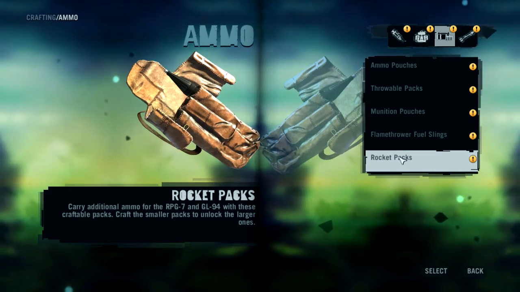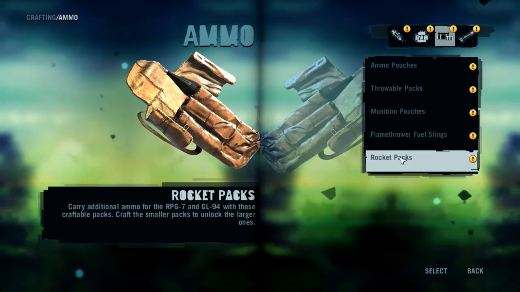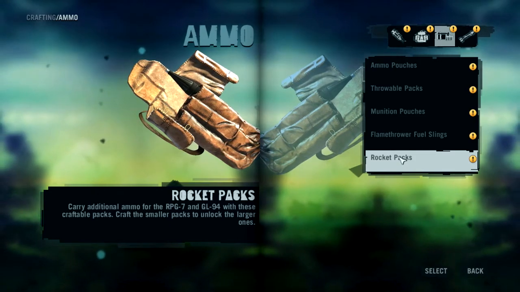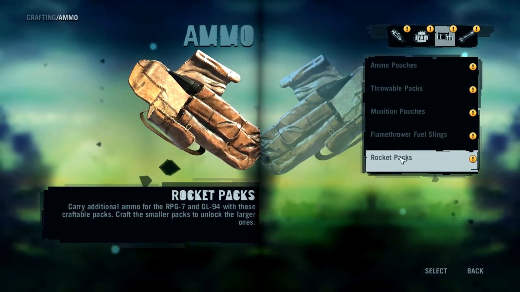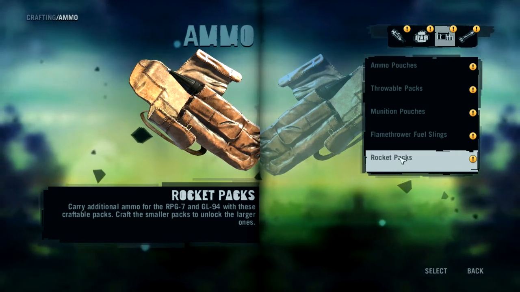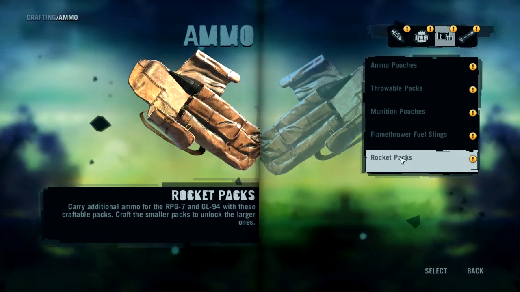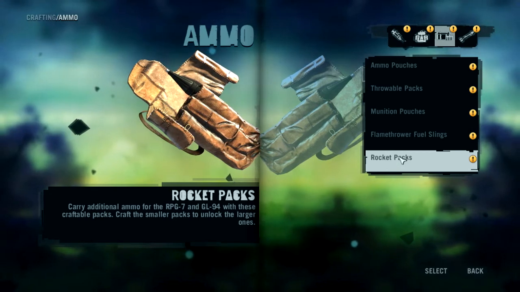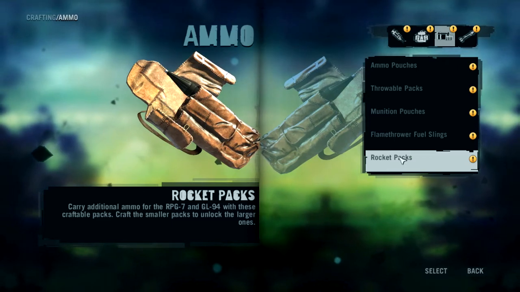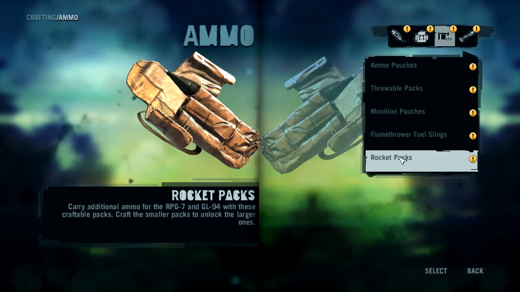Rocket packs, same thing. I don't use the RPG. You know, I use a grenade launcher, and I use a sniper rifle, I use an assault rifle, and I use a submachine gun. So I didn't even bother maxing this out unless I just happened to trip across the animals that I needed to do it. I have maxed it out in my main gameplay, but it's not something I worry about. There's one mission, and I'll actually show that to you on the way, where it makes you use the RPG, but again, it's still not something you actually need to do.